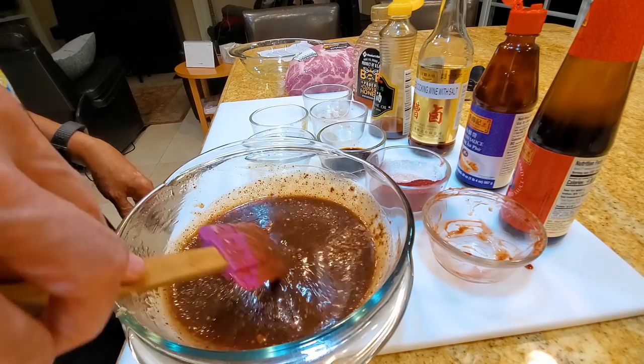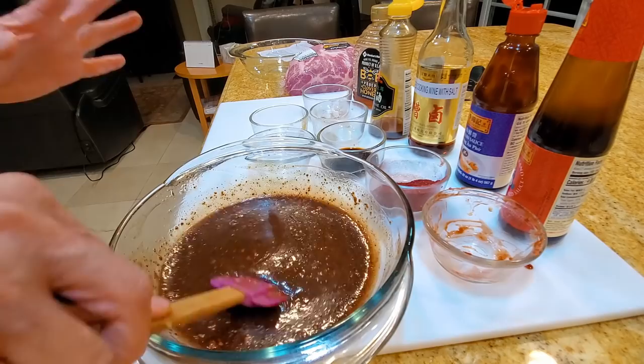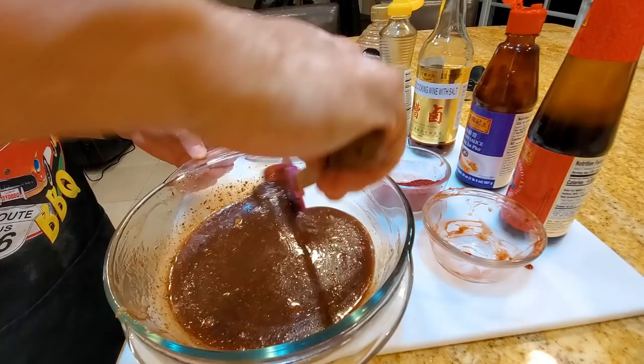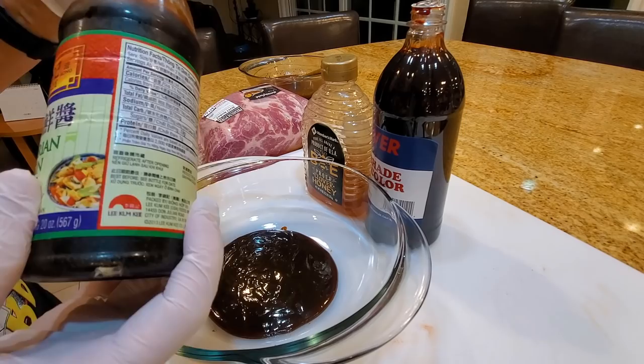It's got the right amount of sweetness, not too sweet, because I don't want the meat to burn, because I'm going to brush a honey maltose glaze on it to make it sweet when we cook it on the pit. So this will work. I'm going to set it aside and prep my pork butt, and I'll show you guys the other version, the simple Walmart version next. For my super simple three ingredient barbecue pork, we are going to use some of the hoisin sauce.